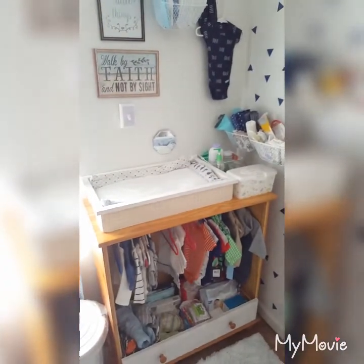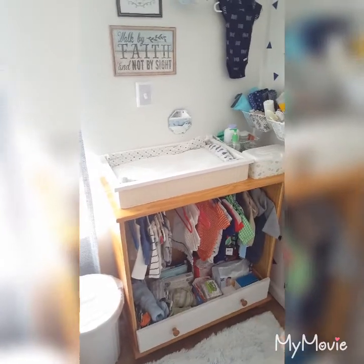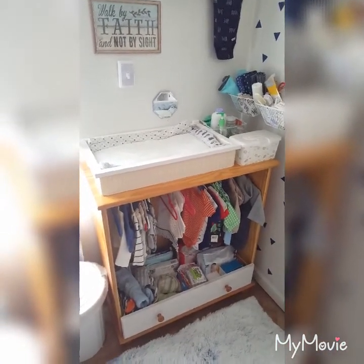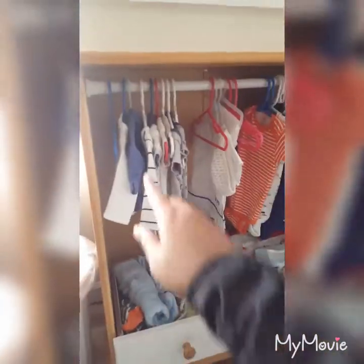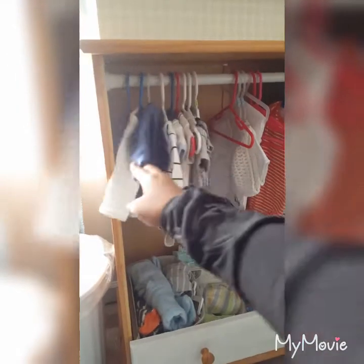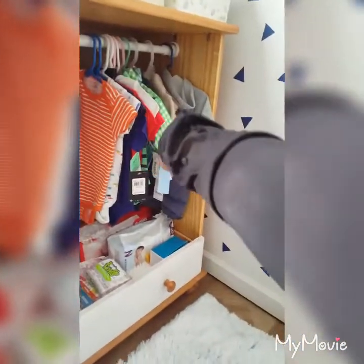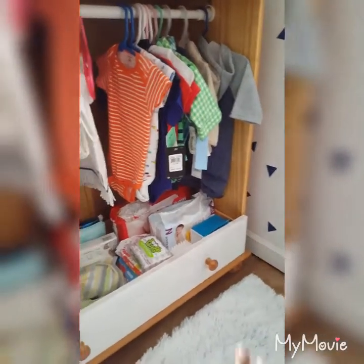I love, love, love his changing station slash little wardrobe — it's so freaking cute. I actually got the dresser from one of my neighbors for free. I took all the drawers out, painted the bottom drawer white on the outside. I put the last drawer underneath for storage, but I wanted a small wardrobe so if my husband wanted to take care of him and get him changed, he has an option to just go here instead of in the closet. Pretty much I just took all the drawers out and put a bar I found at the thrift store for $0.50 in there and hung up some clothes. These two right here are just newborn, but all this is zero to three months. This is his Hebrew outfit for Passover — I can't wait to see him in his little fringes.